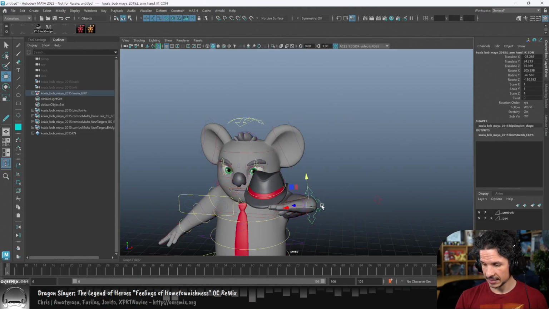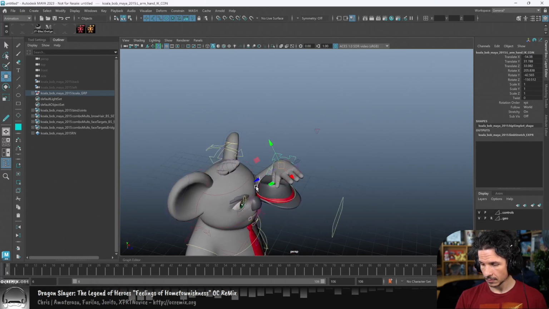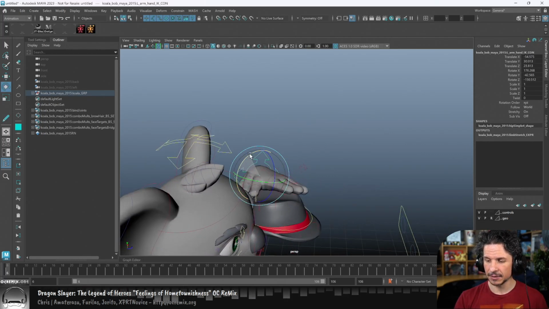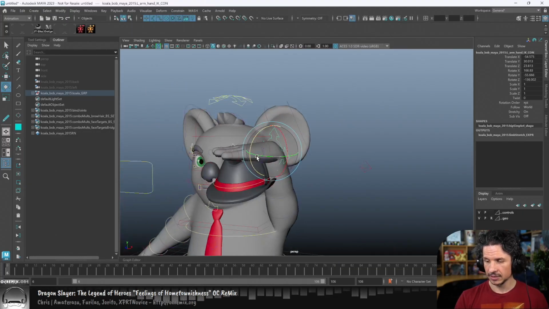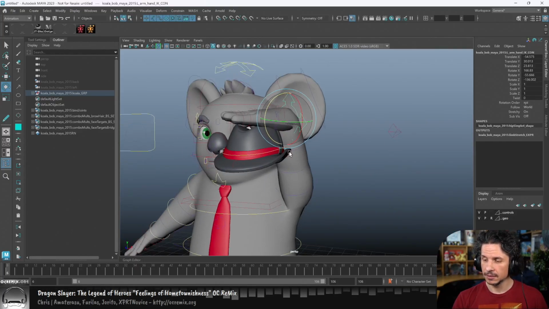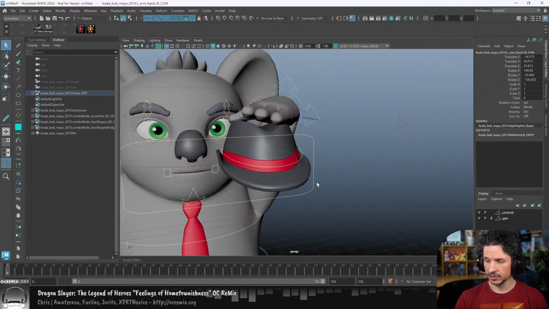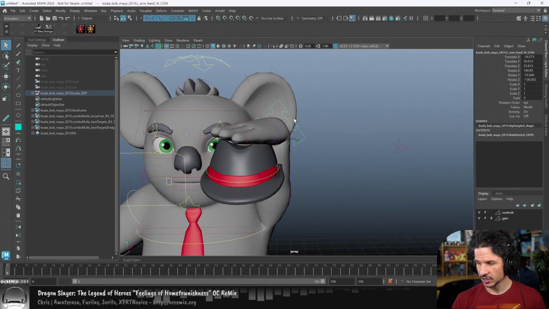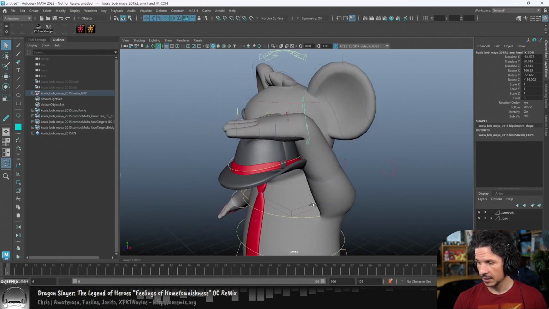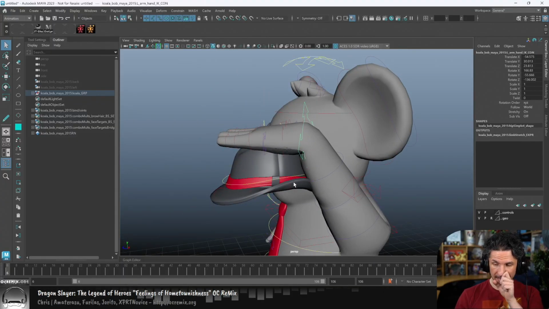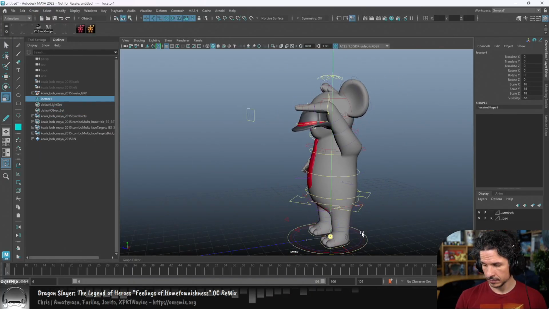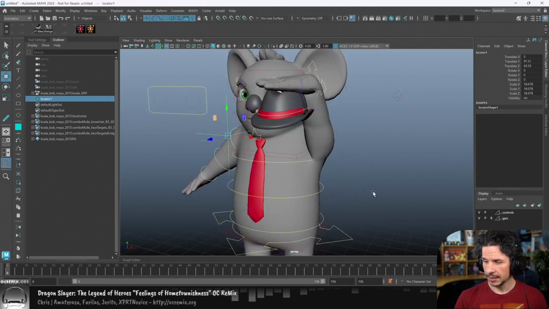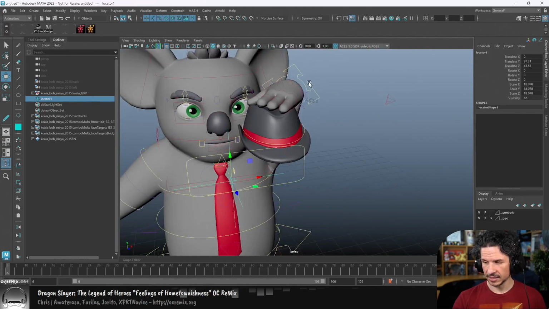So we're going to place this here. And the reason I would animate the hat is it's going to be easier to avoid any pops or any wiggles, anything like that. So he's going to reach up, grab the hat. So to get this to work, I can't just constrain the wrist here. I would need to add at least one locator in there. So I'm going to create a locator right here. Let's scale this up right there. And I need to constrain the arm to the hat.